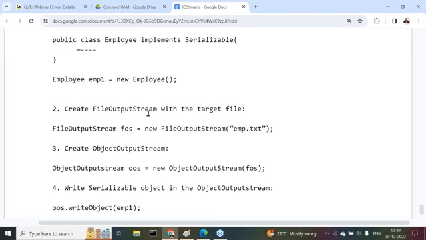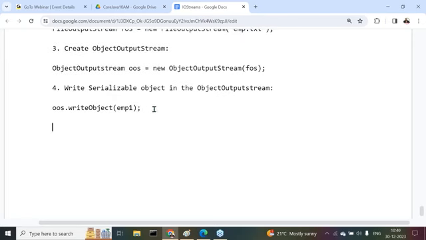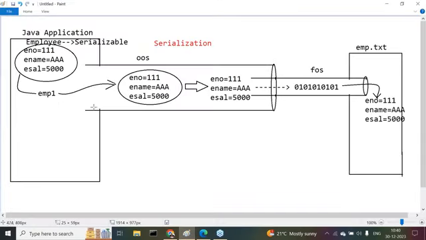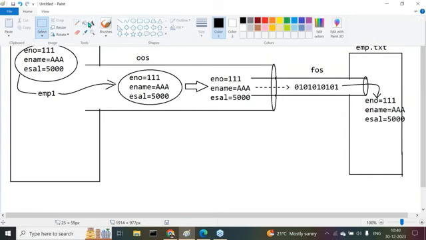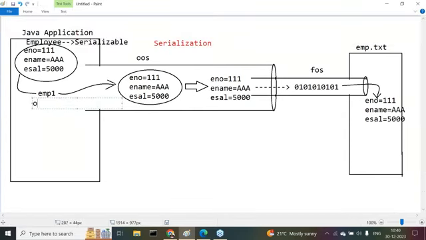For example, I want to take the employee object we already created, that is available in the diagram. Now try to understand it clearly. os dot writeObject of emp1.